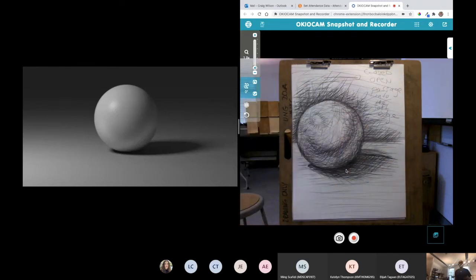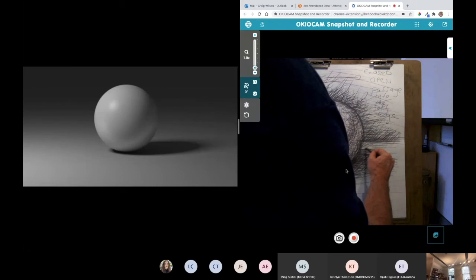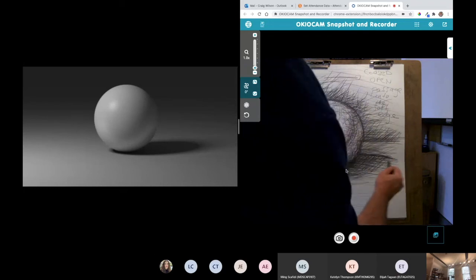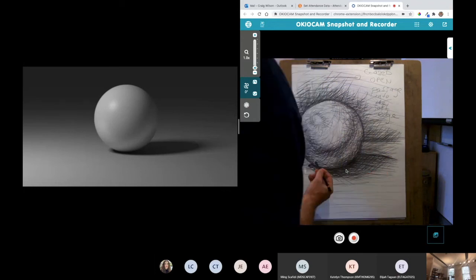In other words, I still have room to be modulating that tone. And you can see here I've even reshaped it so it looks a little bit more like the cast shadow that I have in my reference photo.